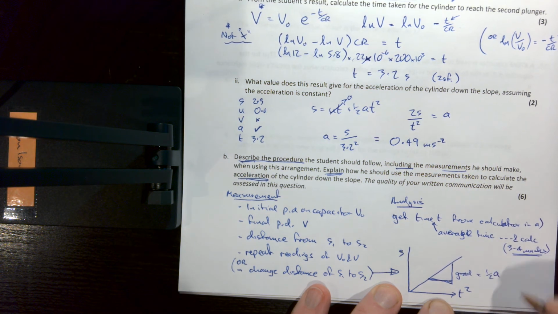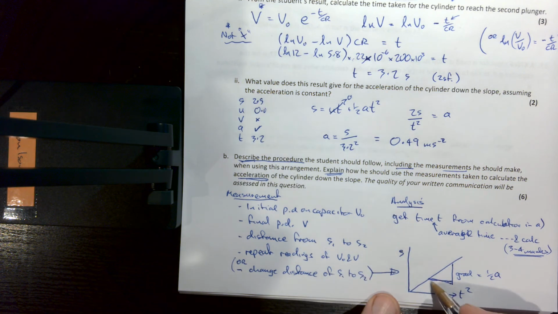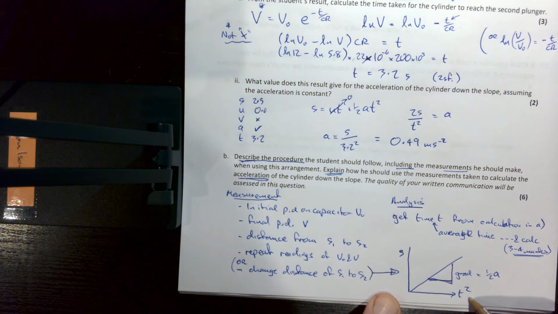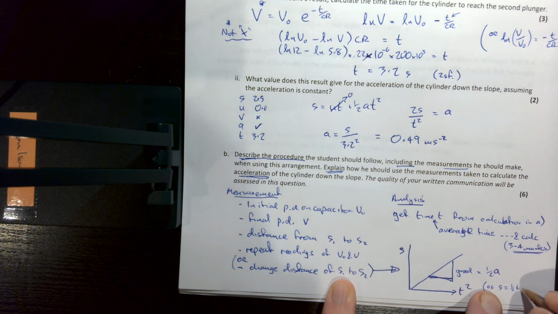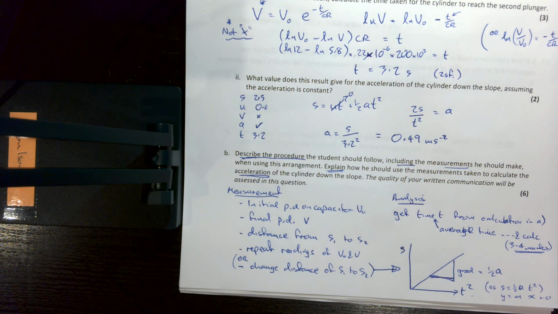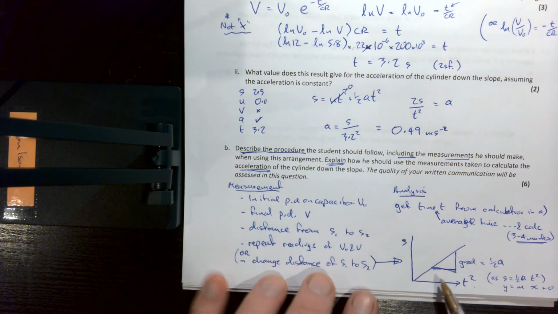I'd obviously put a few words with that, then I'd have a whole side of space for this, but yeah, if you put that time squared against that, just keep that in your head. S equals half a t squared, y equals mx plus nothing. Okay, so really thorough answer, full maximum 6 marks.